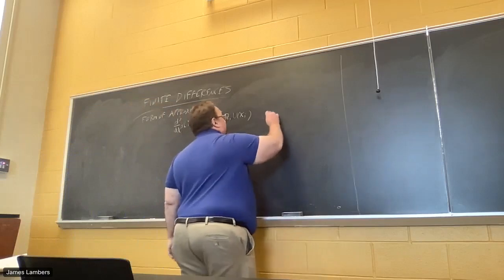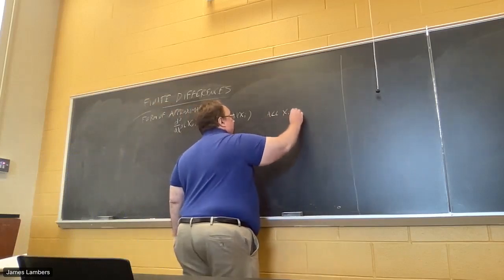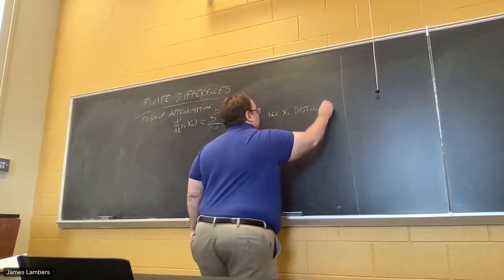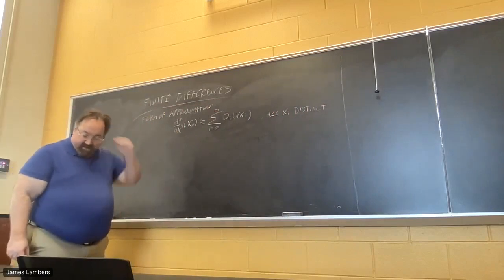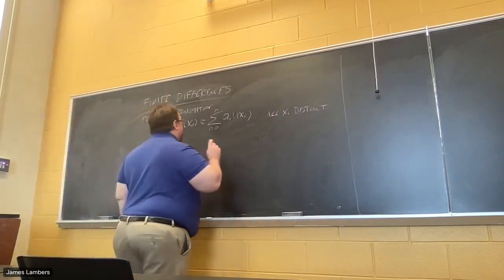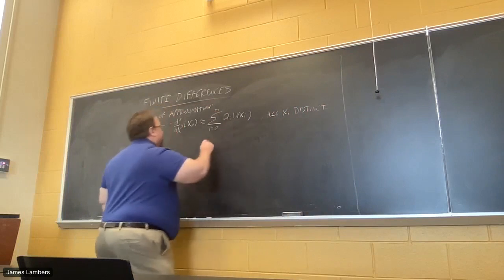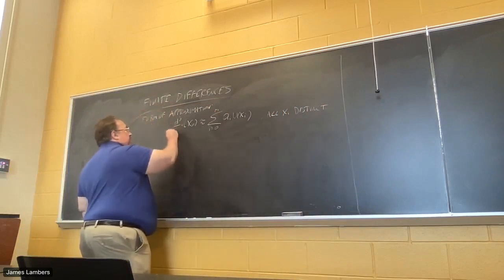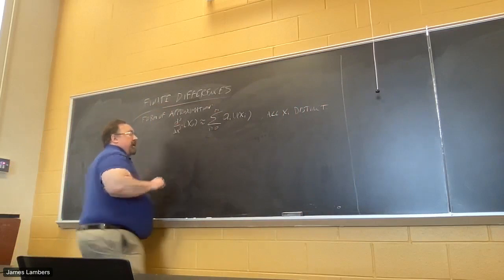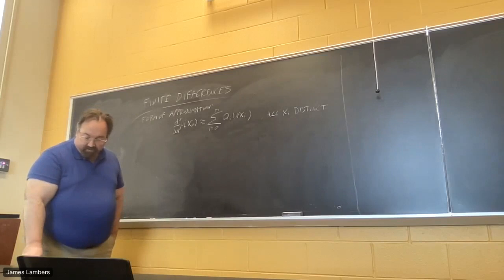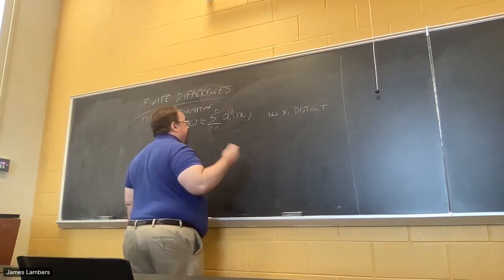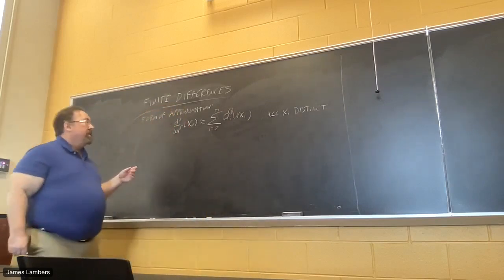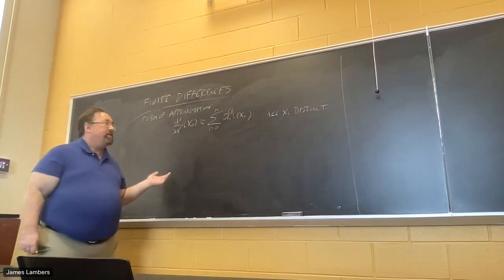But I will make the assumption that all of the xi are at least distinct. All right. Now, the idea is for a given derivative, we need to find these coefficients, the coefficients of the jth derivative. Although this doesn't appear in the notes, I'm going to add a superscript to these a_i to make clear that these are coefficients for the jth derivative that we're looking for. Because for a different value of j, we're going to have different coefficients.